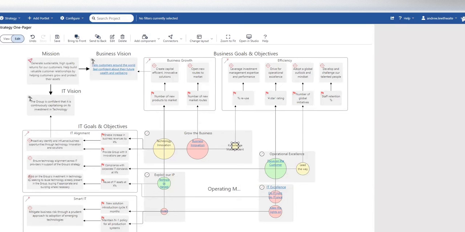Cool. Now that's similar, I think, in some ways to another question. If you add a component to a drawing that already exists, will it also import the relationships to other components, or are they already in the drawing?